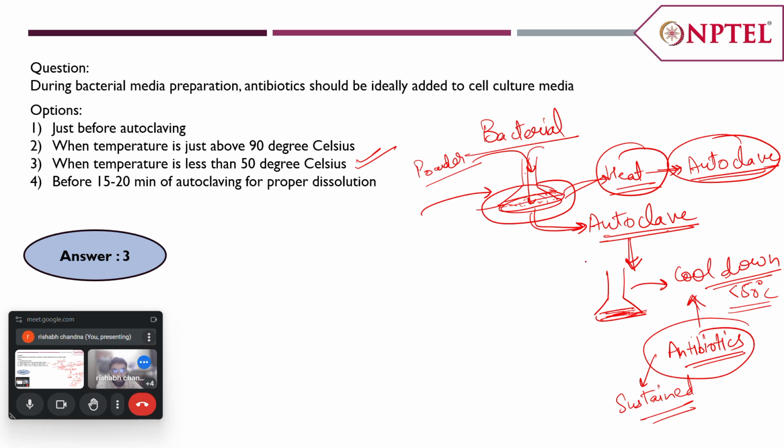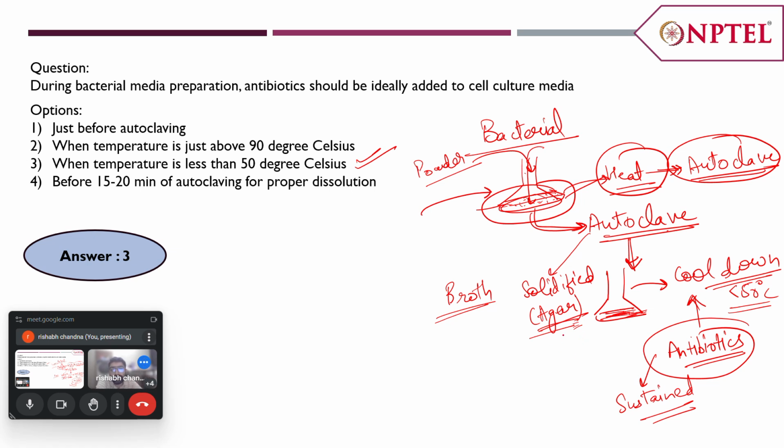Okay, now there can be two cases. First, if we are using broth, meaning liquid media, then once it is cooled down, we can store it at 4 degrees Celsius. That is not an issue. But if we are using a solidified media, that means we are adding agar to it, so we have to plate that. The media is liquefied, but agar solidifies very quickly. Its melting temperature is around 37 degrees, so after reaching below 37 it starts solidifying itself.